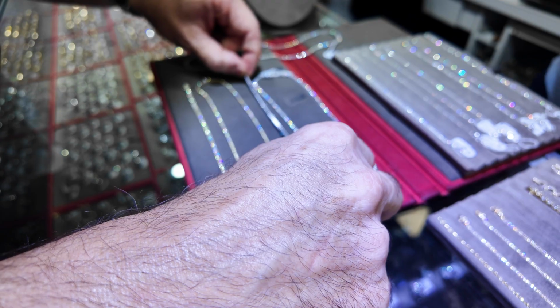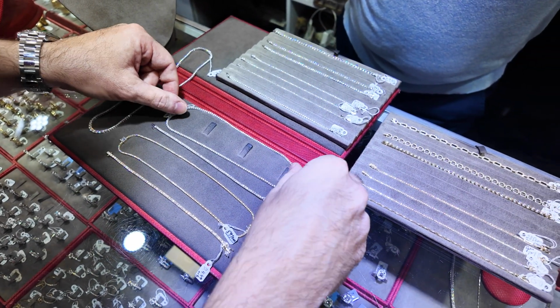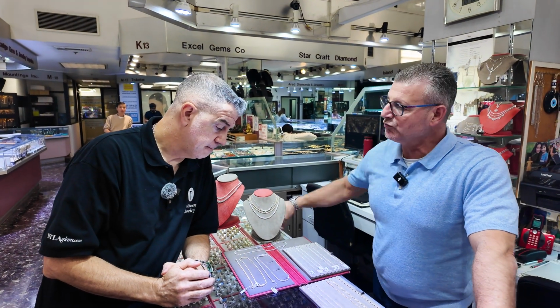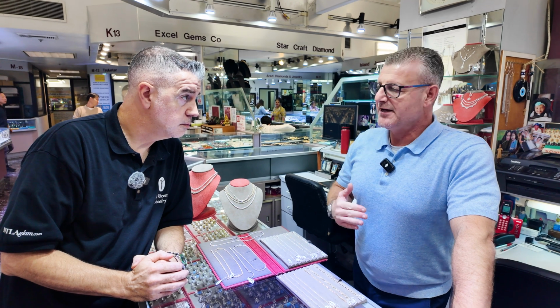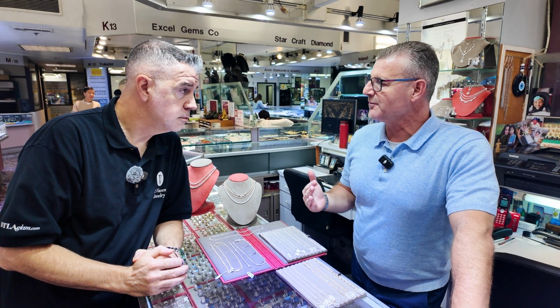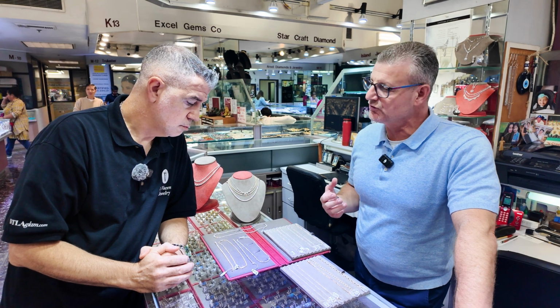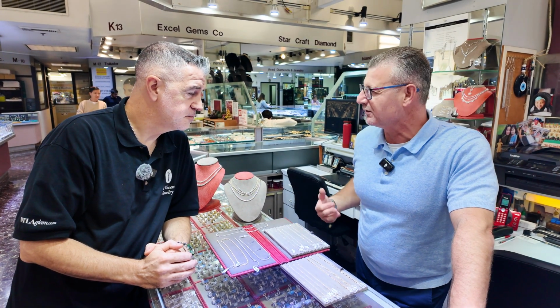And these are obviously all natural stones. All natural diamonds, and we use nicer quality. You don't need to go to perfect, obviously, because once you get to a certain point, it's very hard to see the difference between, let's say, an F color VS2 diamond and a D color flawless. In stones this size, you're not going to see the difference. You're only going to feel it in your wallet, which becomes overkill. Got it.